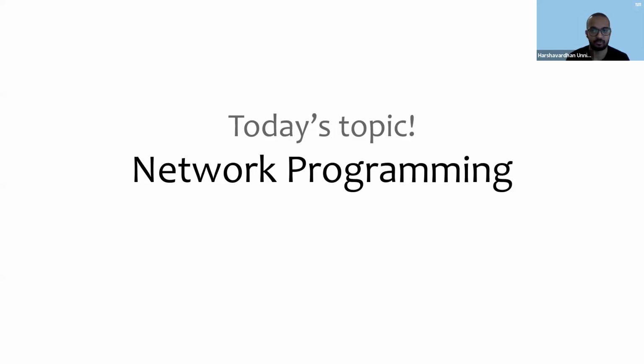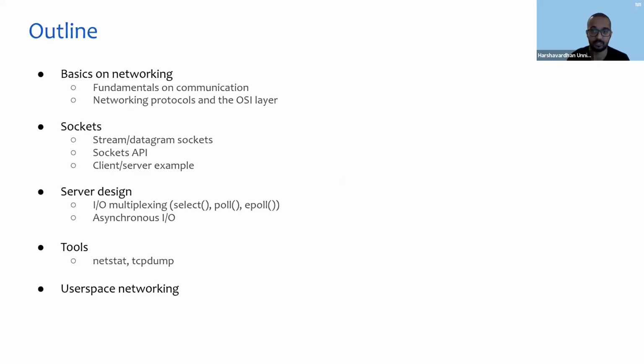In today's lecture, we will be covering network programming. This is the outline of the lecture. We will first start with some fundamentals on networking, and then we will discuss how kernel sockets work, what their API is, and many other things. We will also list some tools for monitoring the network traffic, as well as other approaches for networking.